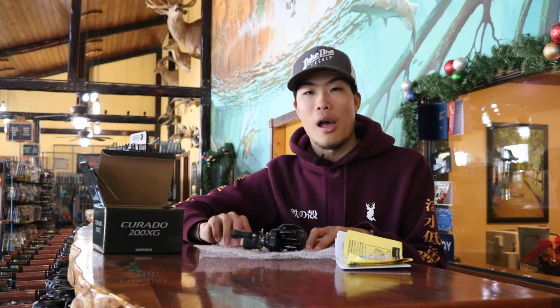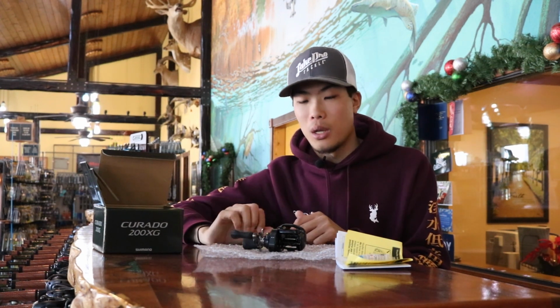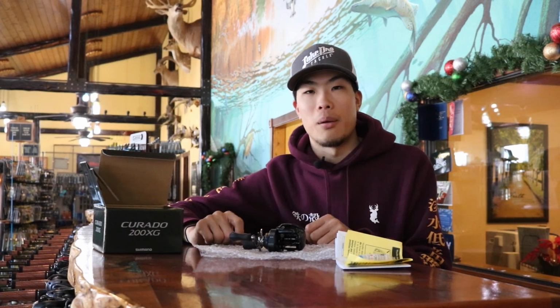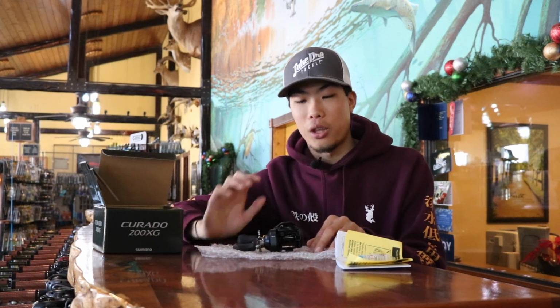I think I've had a bunch of these, and I'm down to 2 of them now. I've got a lot of Metaniums that can throw a lot smaller stuff than this Curado can, just because it's a little more specialized, more bearings, lighter spool. But this guy here has been a staple on my bigger swim bait rods, on Carolina rig rods, big crankbaits, especially with that PG ratio, which is that 5.6 ratio. I think they're super awesome.